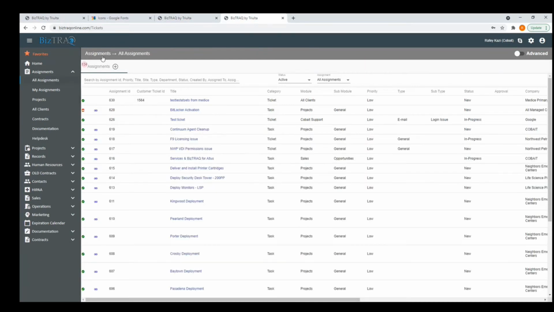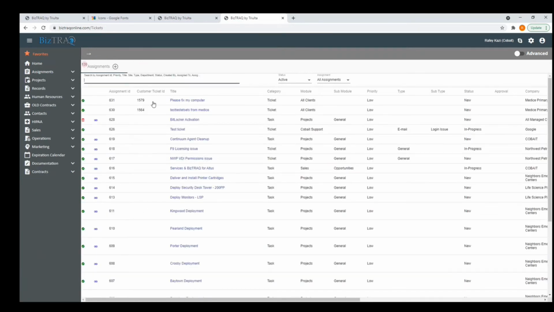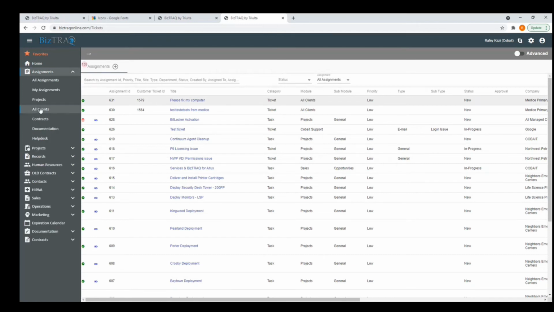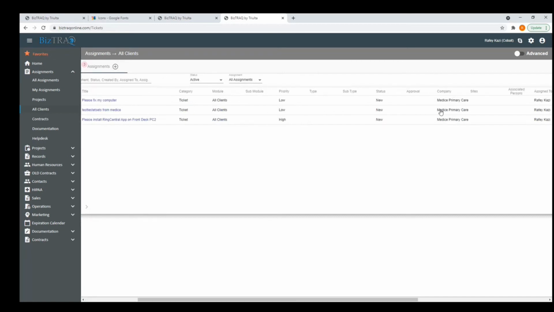When you come in here in Cobate and click on it, you will see this ticket pop up, and it says it's coming from the all clients module. The all clients module is where you'll see all the client tickets. You can see who opened this ticket: it was opened by Metis Primary Care.